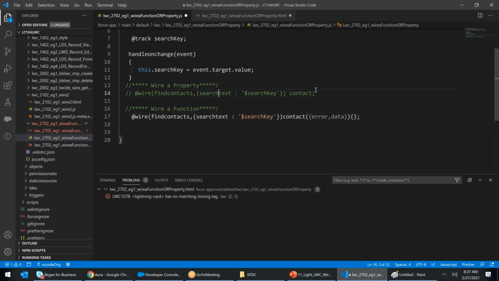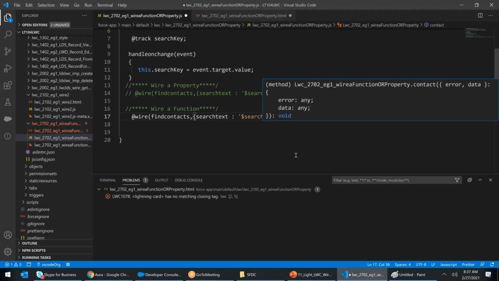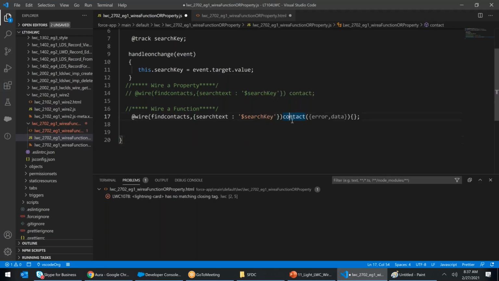See the difference between this and this. This is wire property. This is wire function. In the function, we can write our own method. See, here I have written a function now. It's no more a variable. Earlier, in line number 14, this is a variable where the data is dumped.